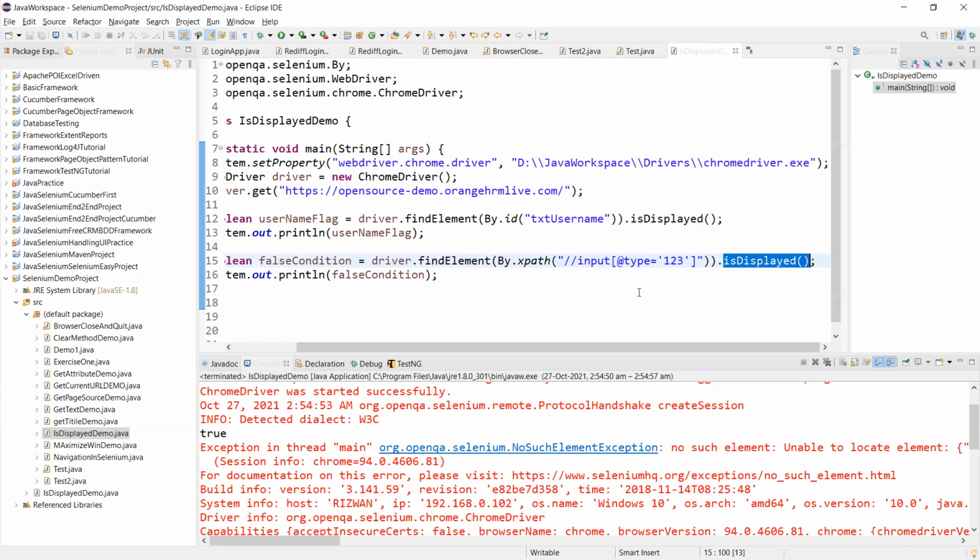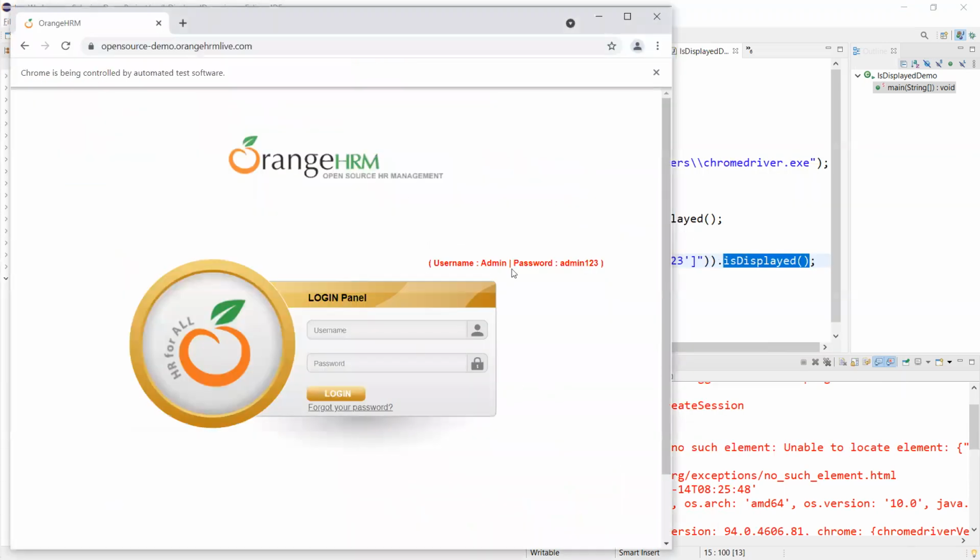We use the isDisplayed method to verify whether the element is on the UI or not, because there might be a case where the element is present in the DOM but not displaying on the UI, because it might be hidden.